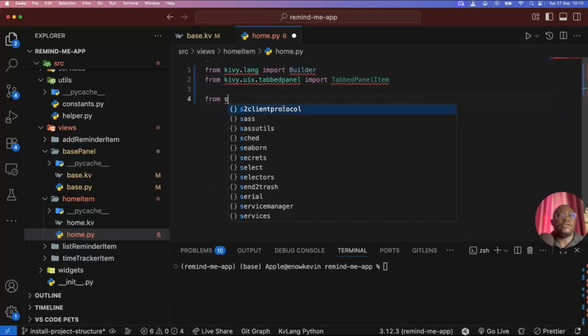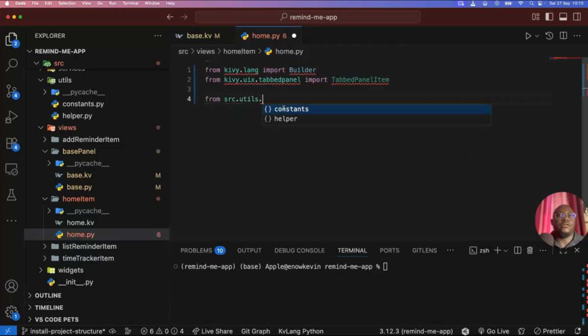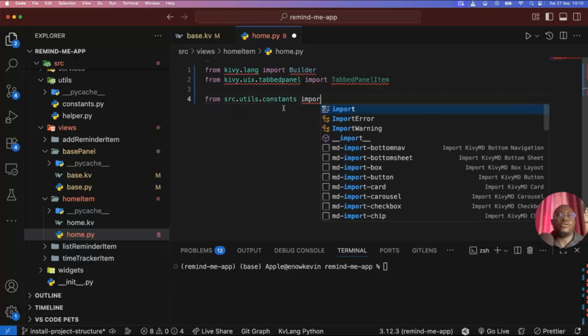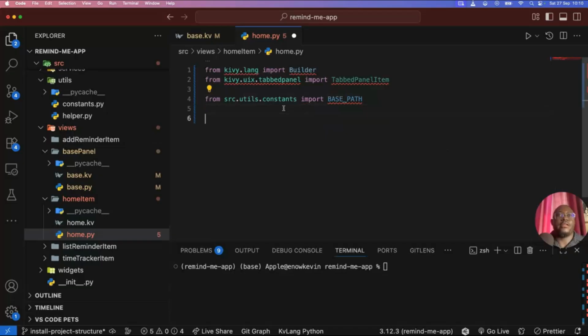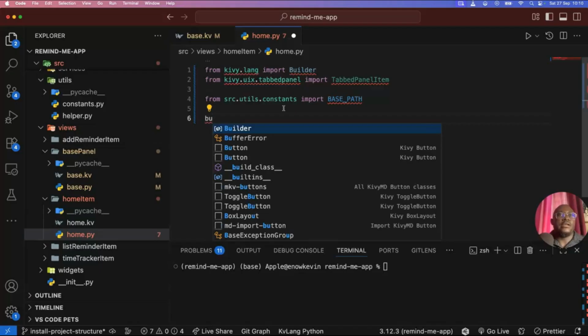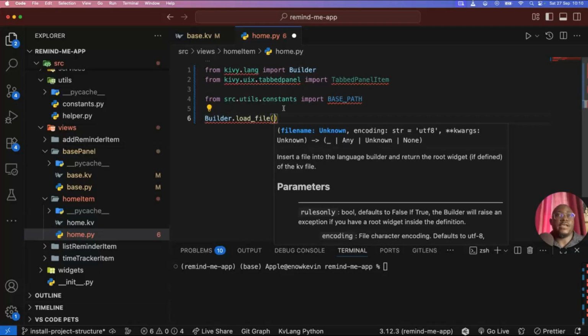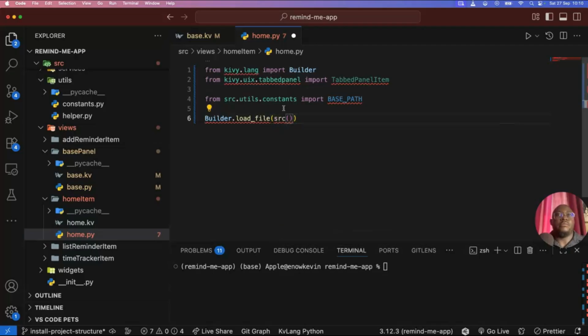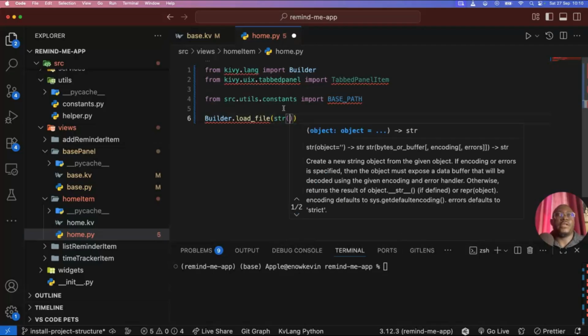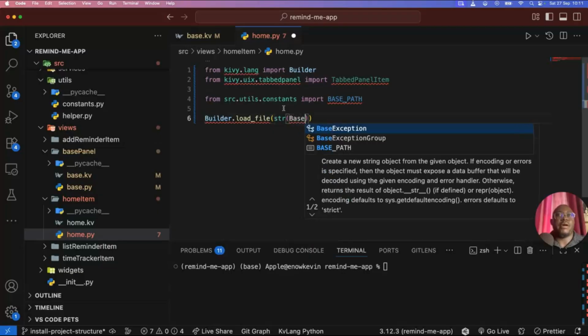And from source.util.constant, I'm going to import the base path. What that is going to help us with is to link our Kivy language file to our Python file. So I'll start by using the builder and loading the Kivy file in here. It's going to be a string and start with the base path that leads to the working directory.